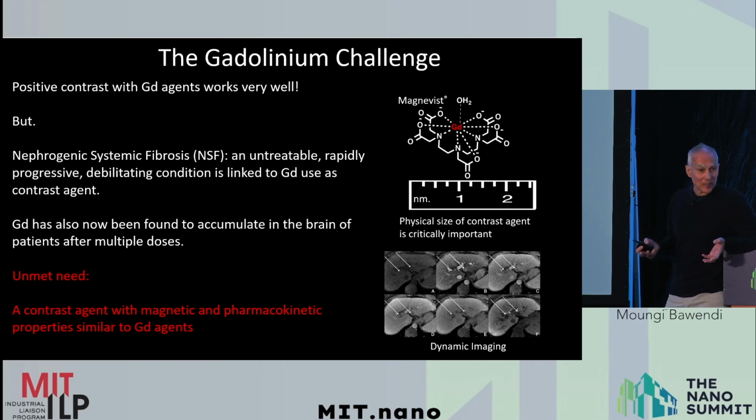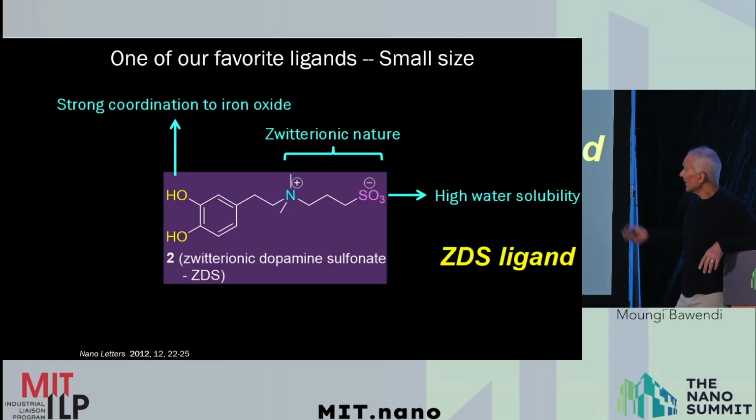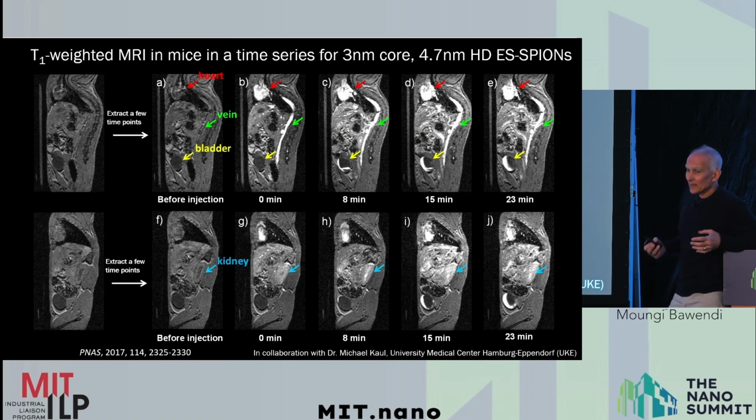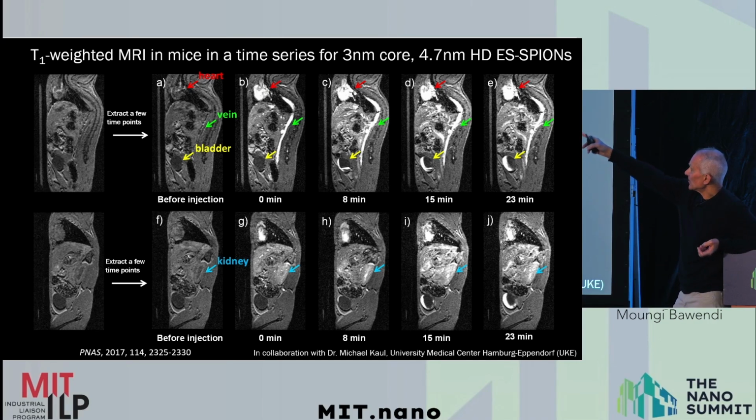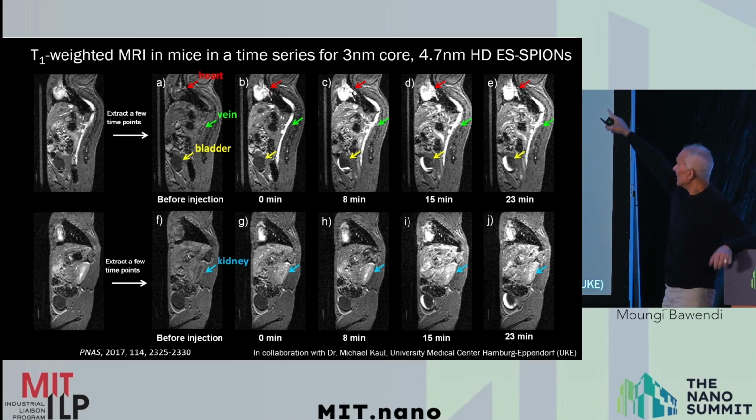It's an environmental problem, like the Boston Harbor, Tokyo Bay, San Francisco Harbor. They're full of gadolinium from the hospitals that are around it, and the patients get injected, they pee it out. And it turns out that iron oxide, if you make iron oxide really, really tiny, and we made this really tiny ligand that's ionic so that we could keep the size to sub 5 nanometers in the hydrodynamic diameter, you can create an iron oxide that looks like gadolinium. It reacts the same way. It's a positive contrast.